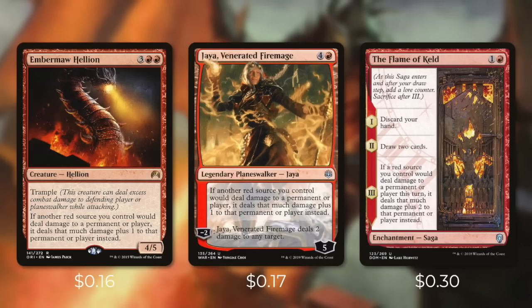A card like the Flame of Keld can be even more absurd. Its third lore counter says, if a red source you control would deal damage to a permanent or player this turn, it deals that much damage plus 2 to that permanent or player instead. If we're set up properly, that can give us a huge turn with this deck.